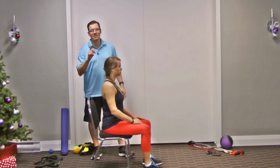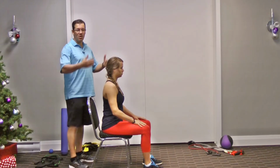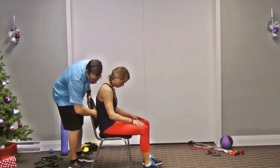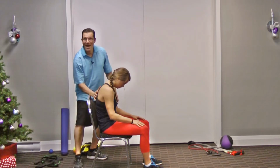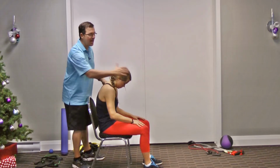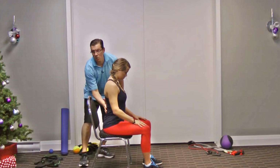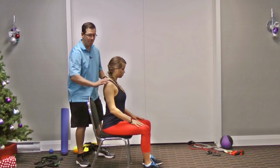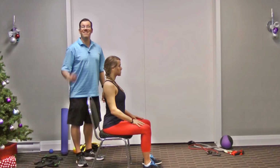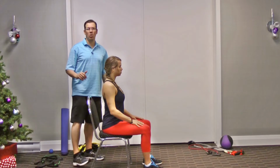So the first one is opening up the collarbone. Before we get to that exercise, we want to make sure that the rest of the body is set in a good position. So our pelvis isn't tilted back, our back isn't rounded, our mid-back isn't rounded, our shoulders aren't rounded, which we're trying to fight against, and our head isn't forward. We want to bring that pelvis forward, bring that low back to normal curve, flatten out that mid-back, bring the shoulders back, have those eyes look ahead, and that's where we're starting.